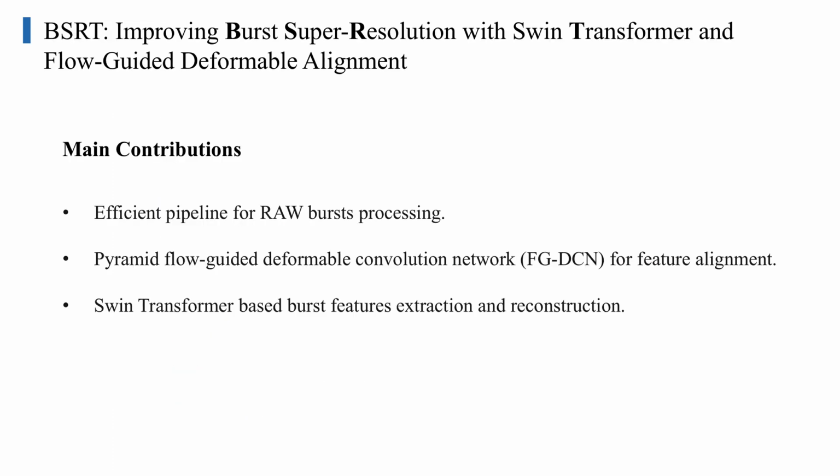To address these challenges, we propose a new framework named BSRT. There are three main contributions in our work. First, we propose an efficient pipeline for processing raw burst sequences. Second, we design a pyramid flow-guided DCN module for better feature alignment. Third, we introduce the Swin transformer in feature extraction and reconstruction to improve the performance.